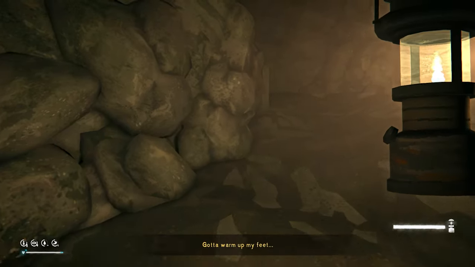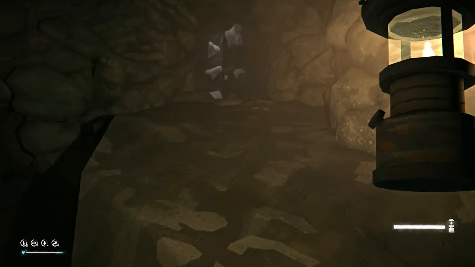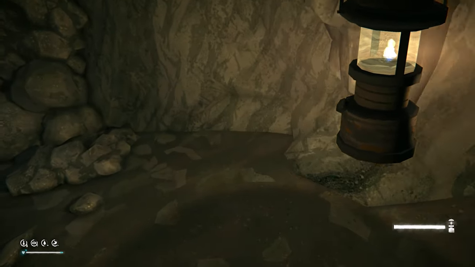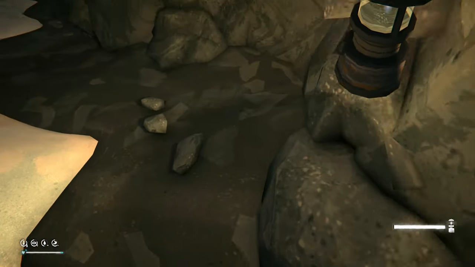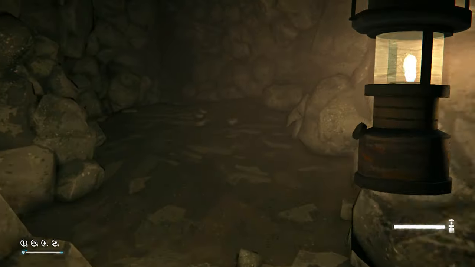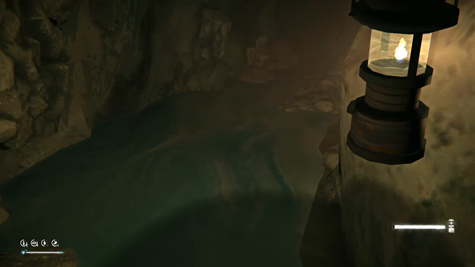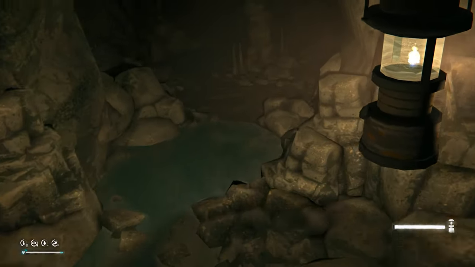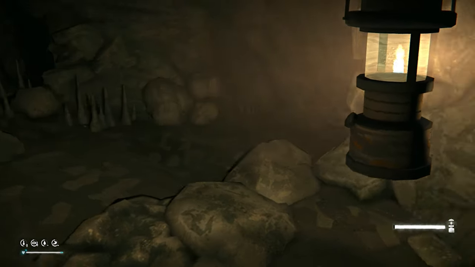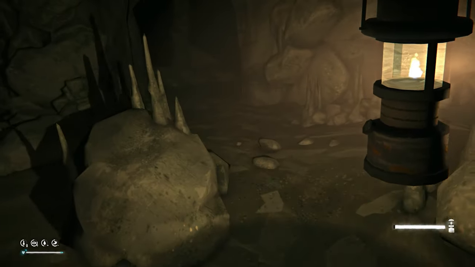Gotta warm up my feet. Why do we need to go this way? Yeah, I do. I remember this cave has like a million different passages. I've just got my eye out for coal. It stands out quite well. He's like a cat when it comes to feet. He hates wet feet.